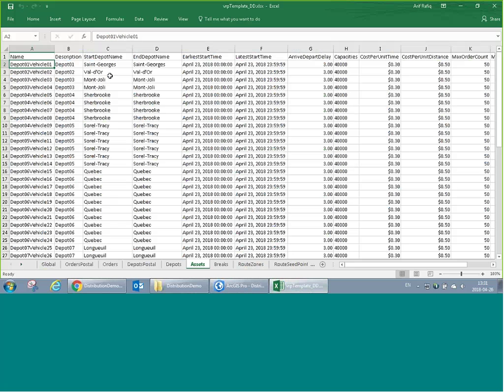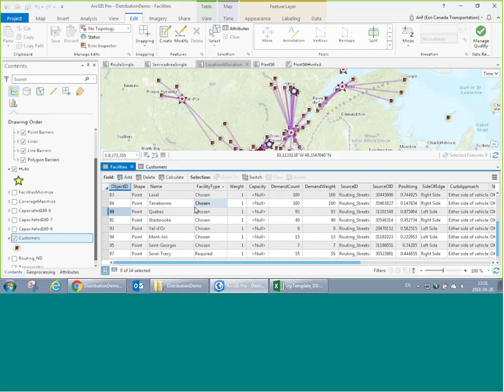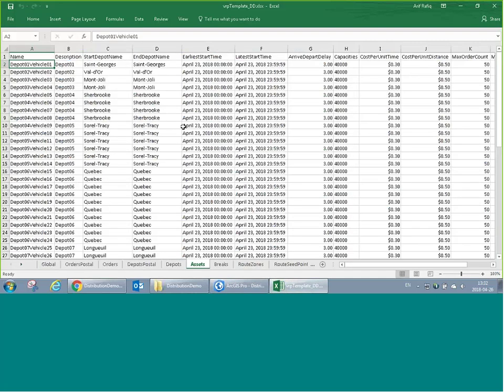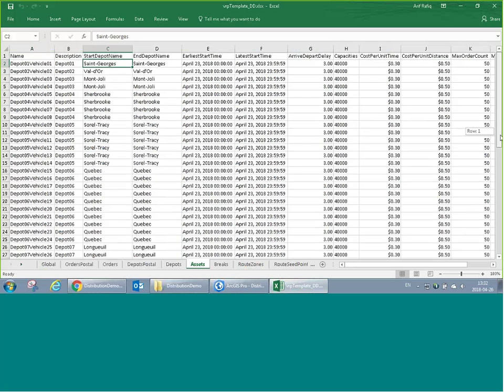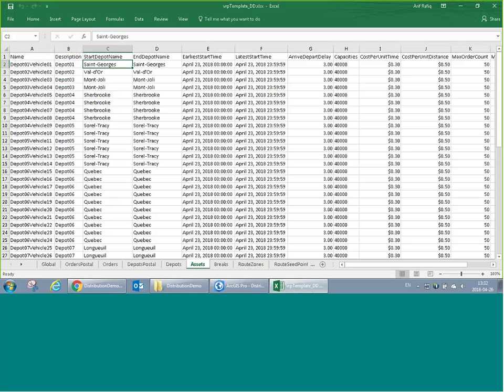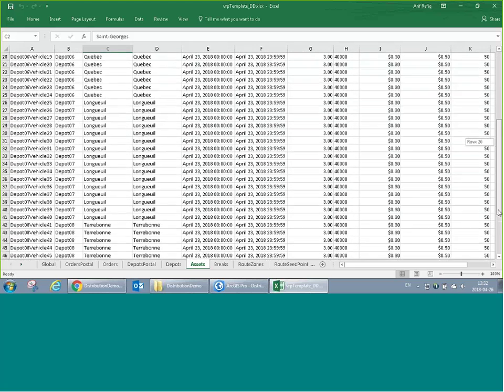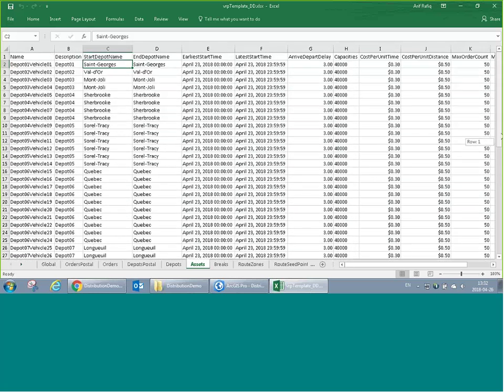The other thing is that we've assigned a depot to all these vehicles, and the way we've assigned them is based on that assumption I made earlier. If you recall, let me go back to here. We looked at Laval and Terrebonne having 16 vehicles each, and for example, Saint-Georges would have 1 vehicle. Well, that's reflected here. So we can see our first vehicle here belongs to Saint-Georges, and it's only 1 vehicle for that depot. And if you scroll down a bit, you'll see the numbers increase. So Longueuil, Terrebonne, sorry, I think we got the names mixed up here, but forgive me. We can see that we've attached other vehicles at different depots, and the count is represented in this Excel spreadsheet.